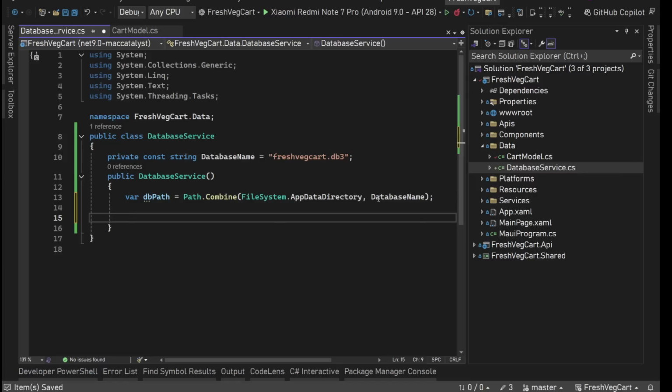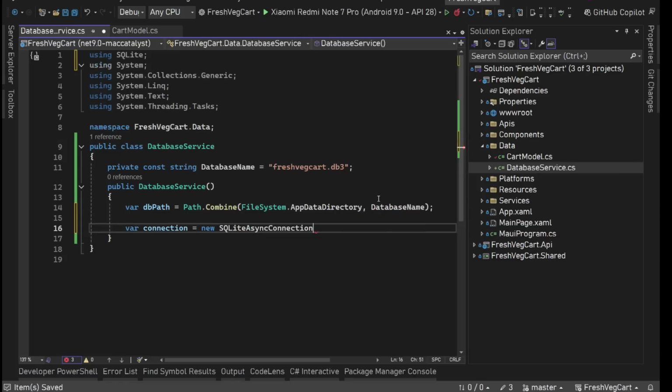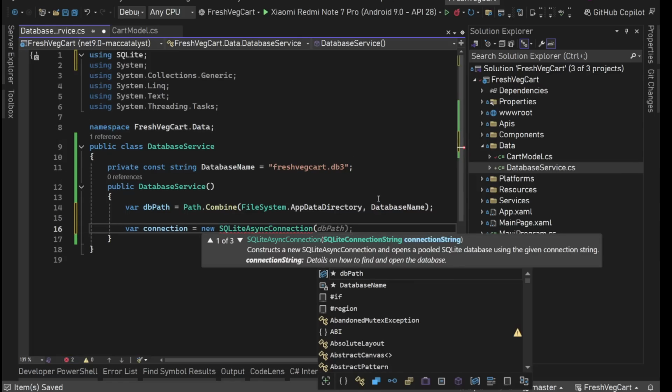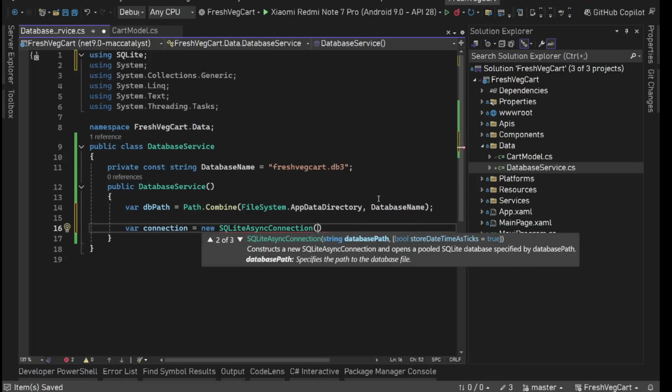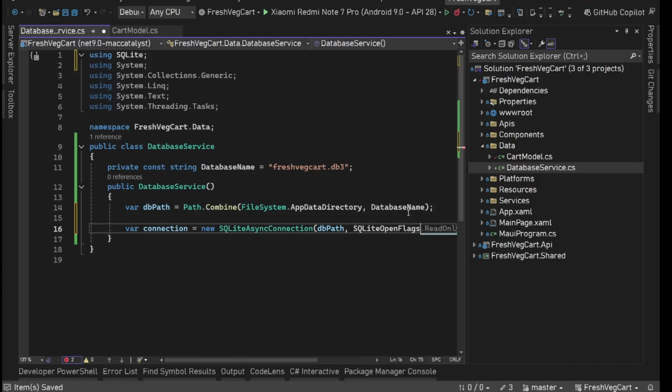Now we need to create a SQLiteAsyncConnection. Okay, so we'll say var connection equals new SQLiteAsyncConnection. In this, we need to provide the connection string, the database path, then SQLiteOpenFlags. So we are going to use this one. Database path, this we have, dbPath, then SQLiteOpenFlags. We are going to have multiple flags.